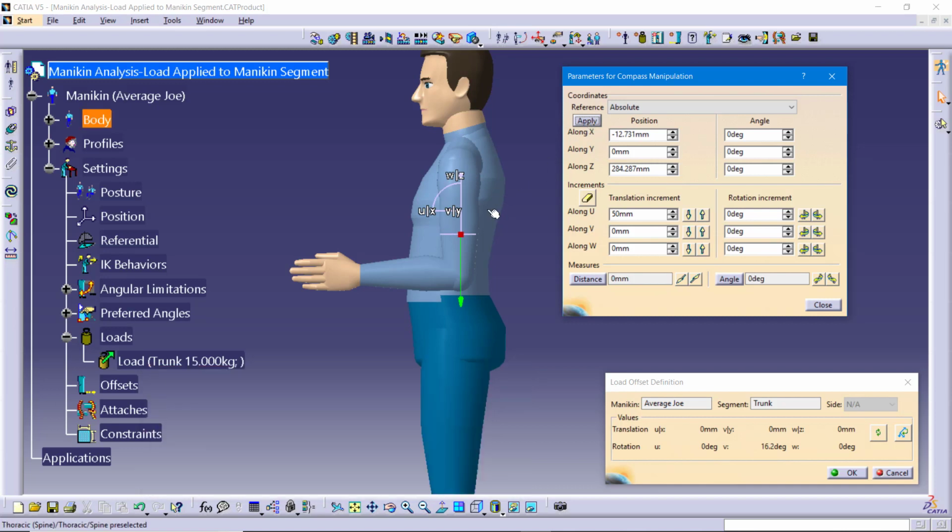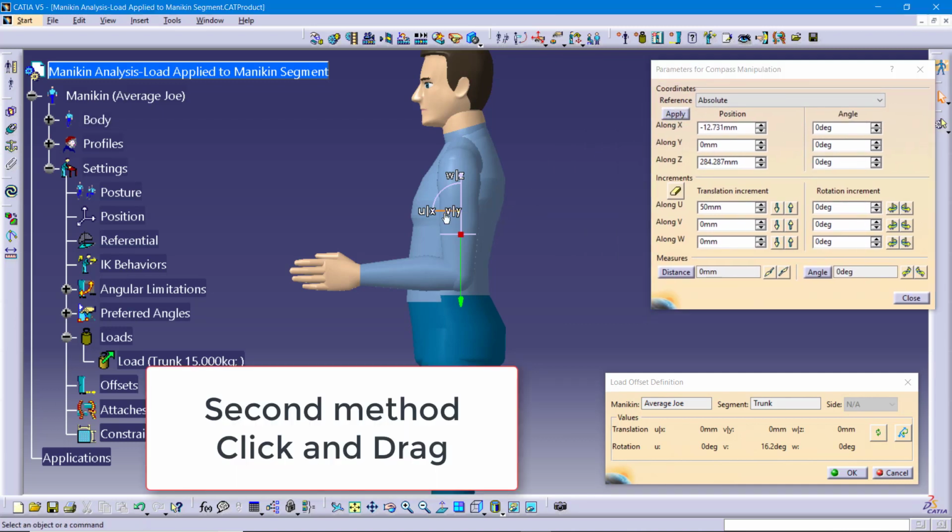So all I'm doing here is rotating that compass, so that it's nicely parallel with our X, Y, and Z directions. And then you can see that this is now more the click and drag approach, right? Where I'm not really telling it an exact distance. I just click on it and I drag it.